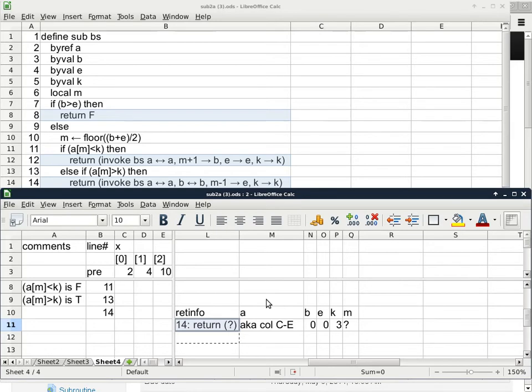Were B and E just up a little bit? B and E: you've got zeros. B was a zero to begin with, so I'm just passing that zero along. E is the one that got changed, because when E was passed to me, it was 2. But on line 14, I'm not supposed to pass E along by itself. I'm supposed to pass M minus 1 as the new E, and M was updated to 1. So 1 minus 1 is 0.